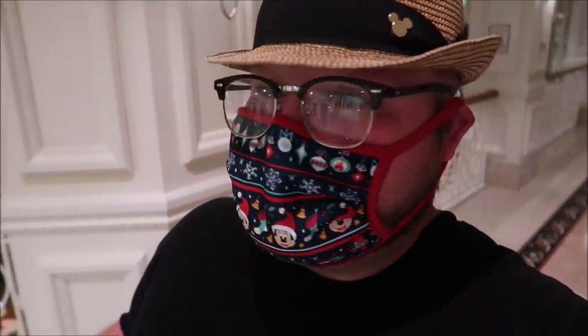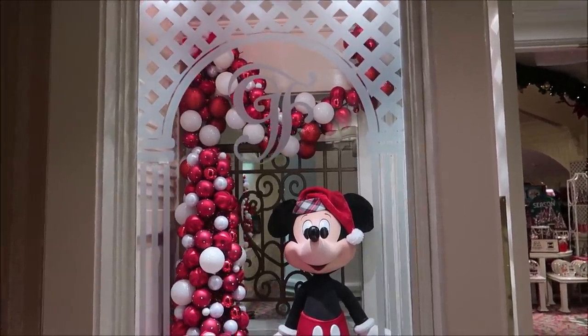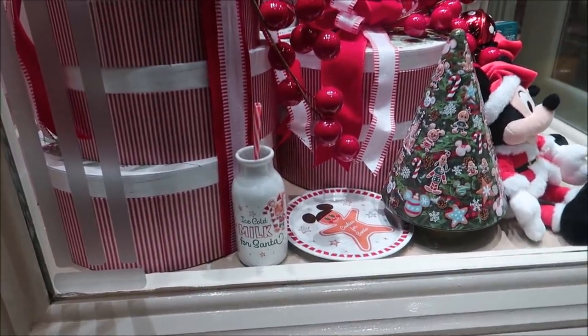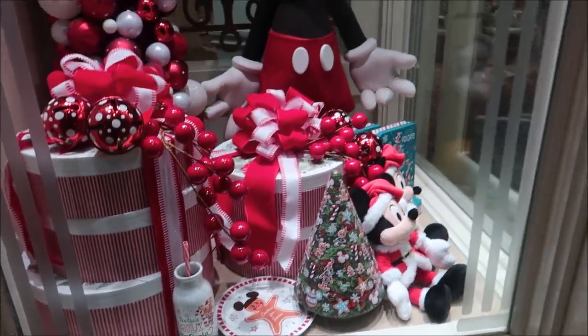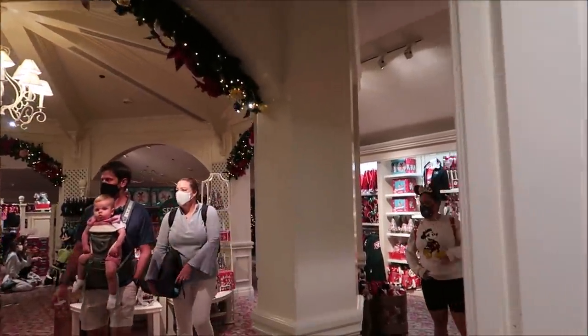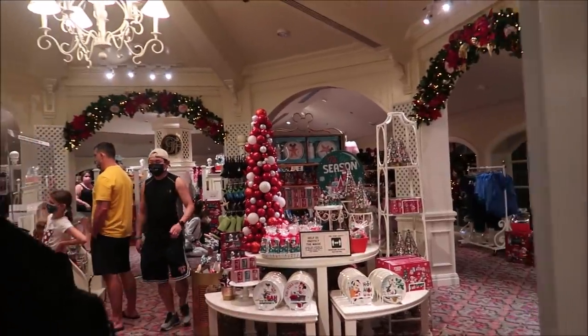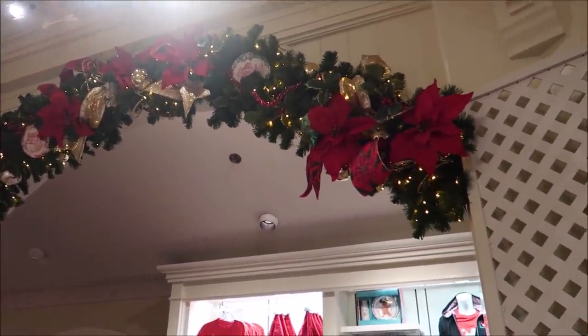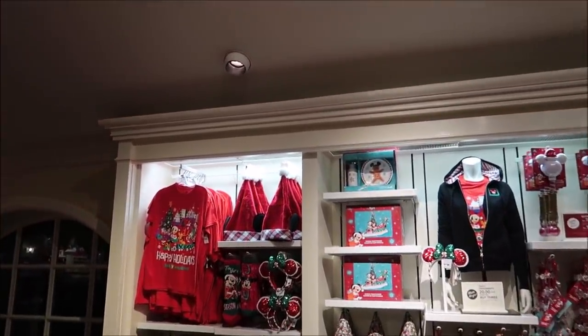Since we're on the second floor, we'll hit up the Mercantile, look at all the holiday displays, then bounce over to Basin and see if they have any holiday soap. Look at Mickey in the window here — I like that little milk thing down there, ice-cold milk for Santa. That's really cool. I bet that's for the gingerbread set. It's so festive in here, and they've got their own special decorations just for the Mercantile.